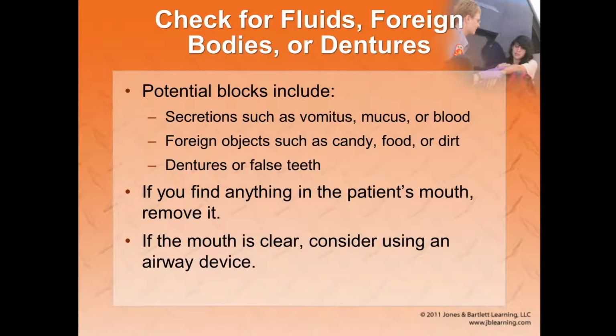But if we do open the airway, and once the airway is clear, that person can't keep a patent airway, then we want to think about placing an airway ourselves. As an EMR, an airway that we could place is a nasopharyngeal airway, which goes through the nose, or an oropharyngeal airway, which goes through the mouth.